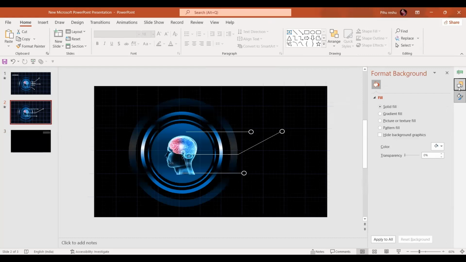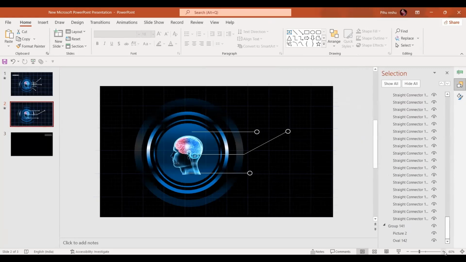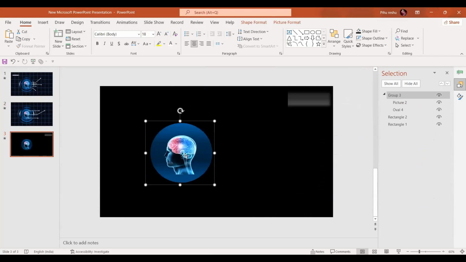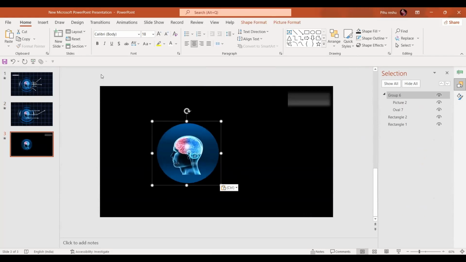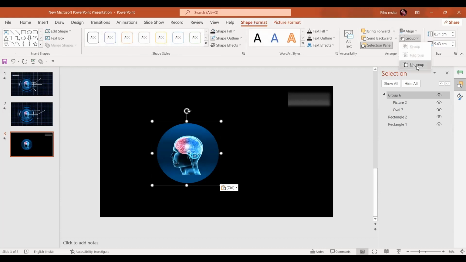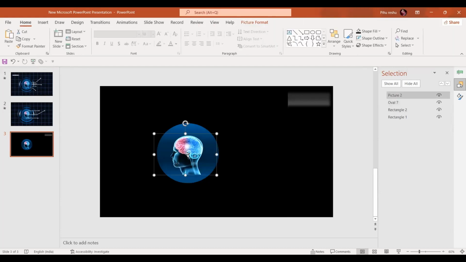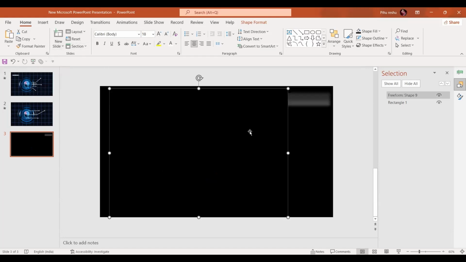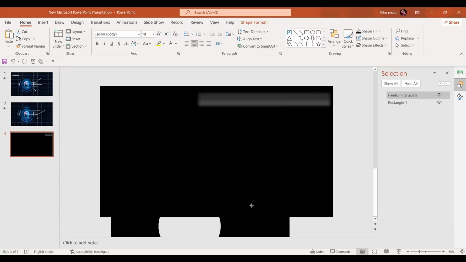Here in this step we are going to take the circle, the innermost circle. We are going to make a copy of it. We are going to place it on top of our rectangle. Now in the next step we are going to ungroup it. So let's go to shape format option and group, ungroup it. Okay, we do not want this image, so let's just remove it. Now in the next step let's just select the rectangle. By pressing the Ctrl key select the circle, and in the merge shape option let's just subtract. So basically we will have a hole like this.